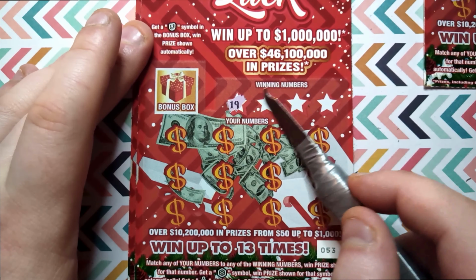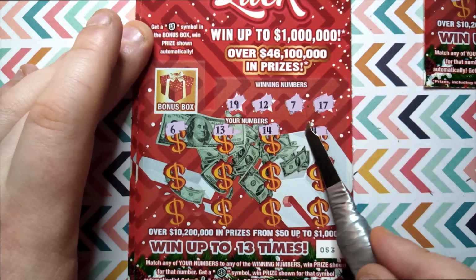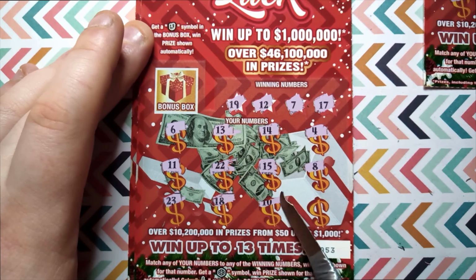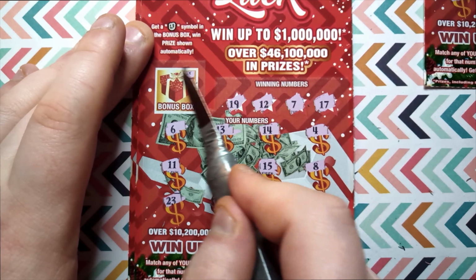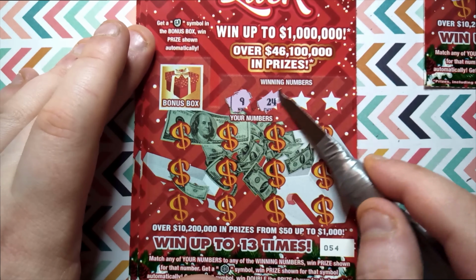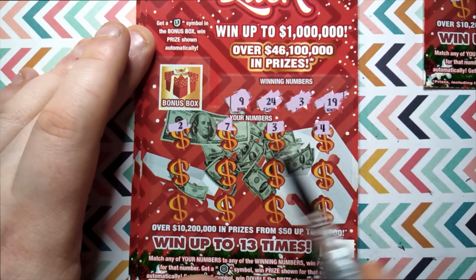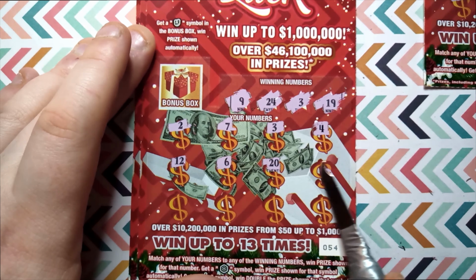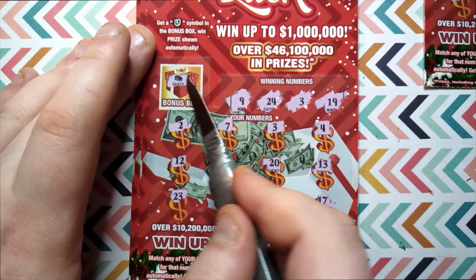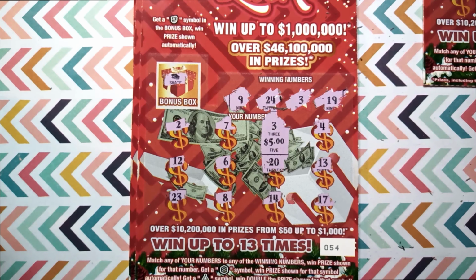Ticket 53, 19, 12, 7, 17. Nothing. 11, 22, 15, 8, 23, 18, 10, 9er. Nothing in a bag. All right, let's turn this around and get lucky with the 9, 24, 3, 19, 2, 7, 3, it's a winner, 4, 12, 6, 20, 13, 23, 8, 14, 17, no bonus. Could this be the $1 million prize? No, it's 5 bucks, but I will take it.